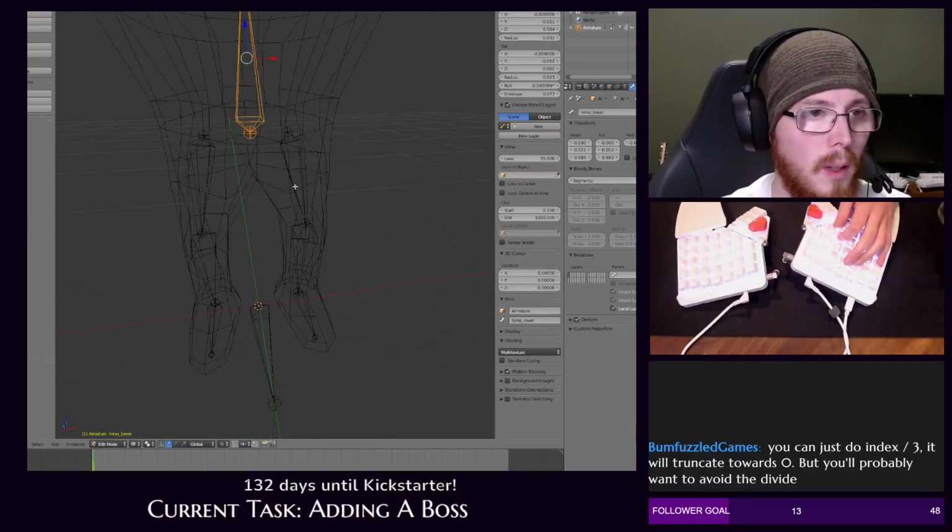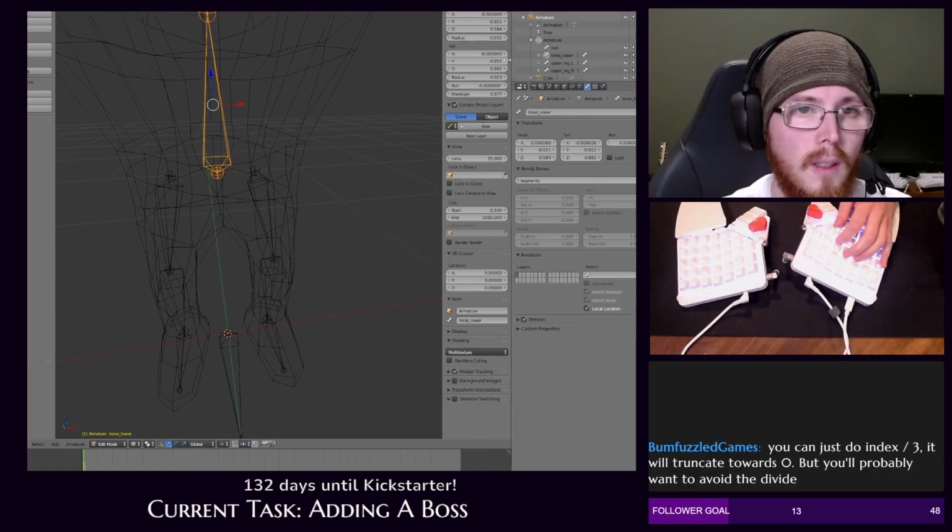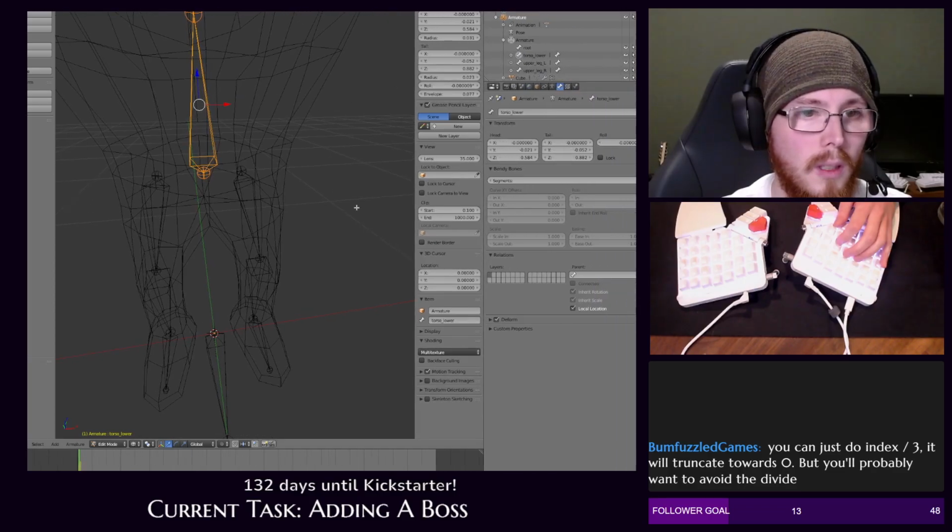I feel like what I want is for this to be parented to this bone. So like that bone is, let's see what these are called. What did I call these? Torso lower.